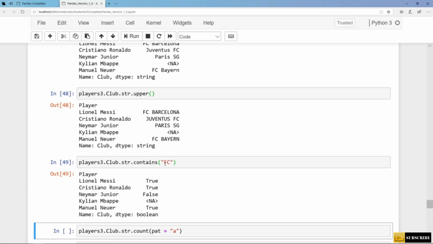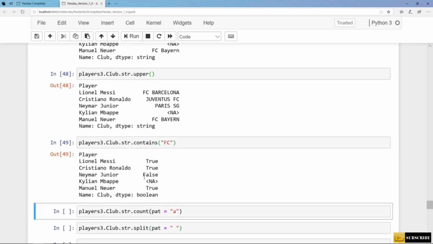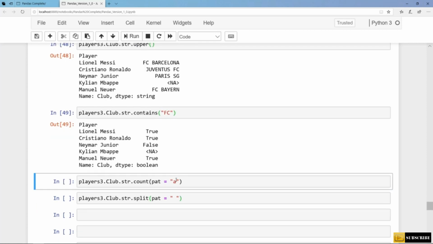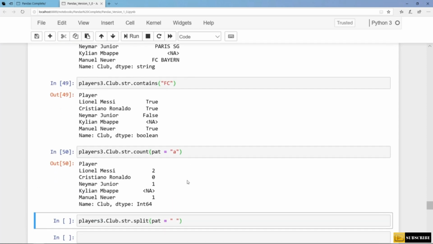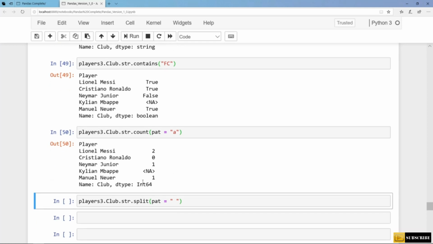Here we get a pandas series with the new Boolean dtype. So we have trues and falses and a missing value for Kylian Mbappé. Next, we could also count the number of A's in the club names with str.count. As a result, we get a pandas series with integers, also with the new integer dtype.